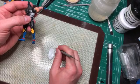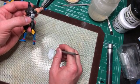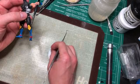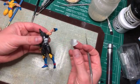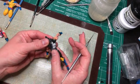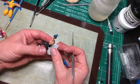Another reason I don't like to wait too long to start working with this is it does become easier to work with if you wait about 45 minutes, but it loses some of its tackiness. And then it's harder to get to stick onto the figure.